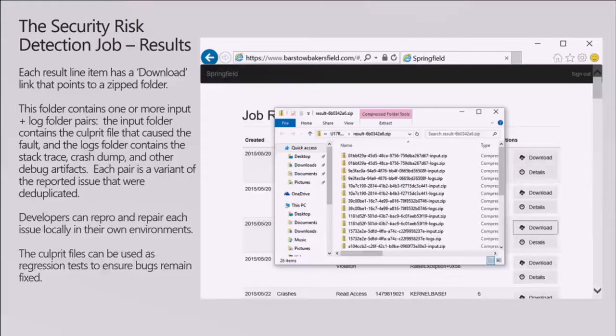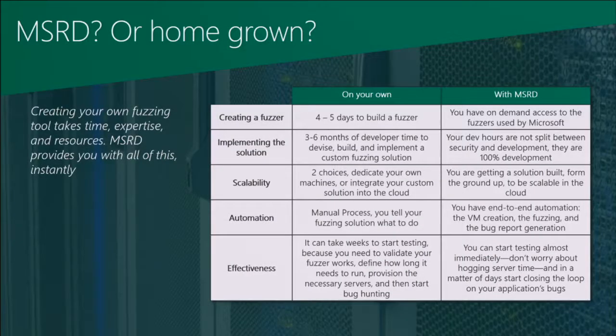So that's just an example of how we see this fitting into a workflow where you have to test all the time for security, but you may not have trained security people floating around in your organization. And in fact, with 1 million unfilled positions in the security world, no one can hire enough security people. So our goal is to democratize artificial intelligence for helping people find serious security issues. And we have some understanding, because we've helped people do it at Microsoft, of what it takes to build something like this.